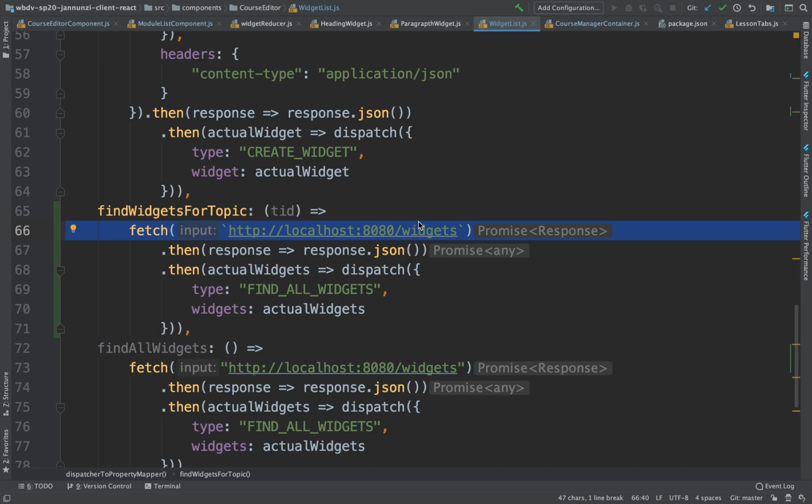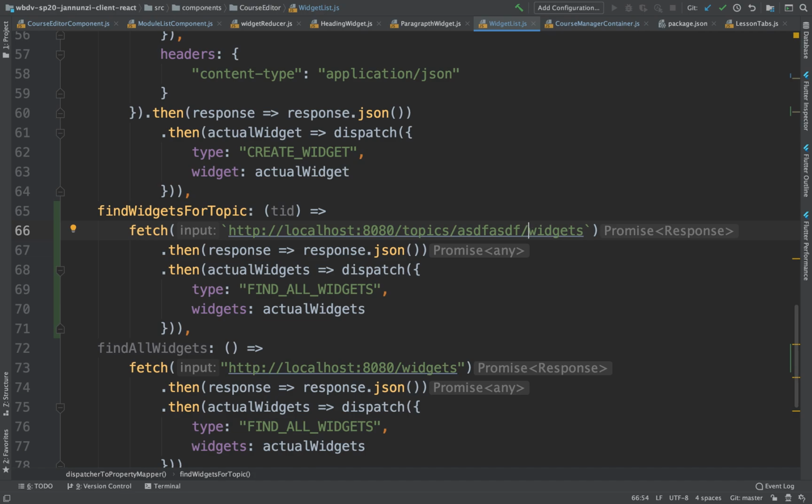So how do we tell it to find the widgets for only this topic? There is a relationship between topics and widgets: a one-to-many relationship between the parent topic and the children. For that topic there are many children. RESTful services also have the convention that if you are navigating from some higher level context into ever lower contexts, you should use a hierarchical path, where you start from a high level, then the ID of a lower context, then a lower level, then the ID, and so on. You can navigate it using a hierarchical structure with slashes. So for instance, you might say topics, then the topic ID, slash the widgets for that particular topic.